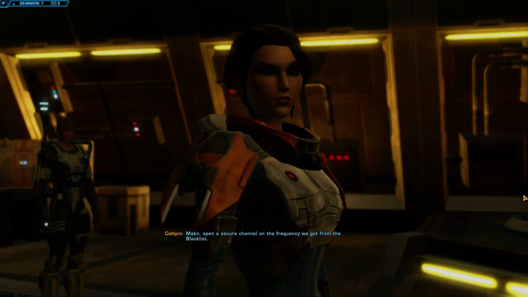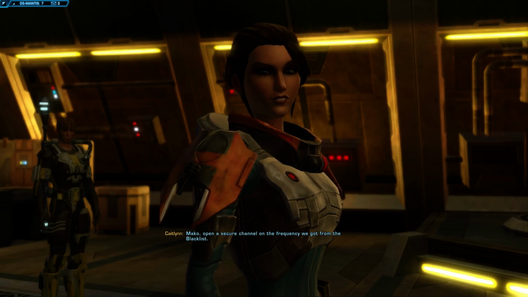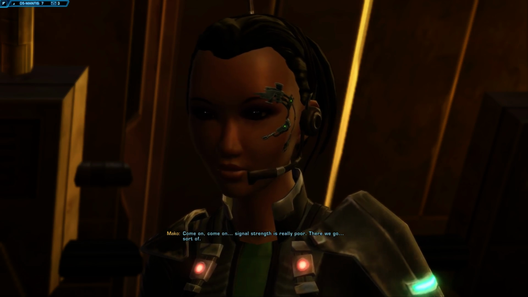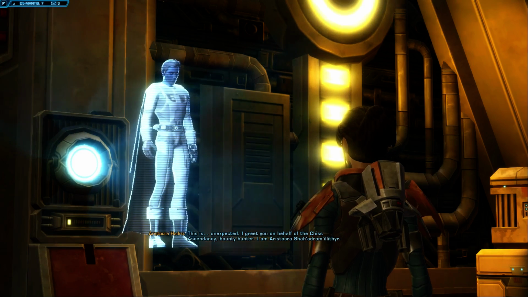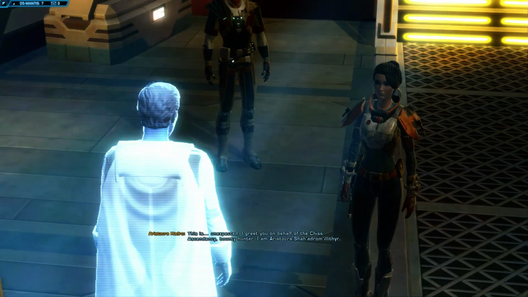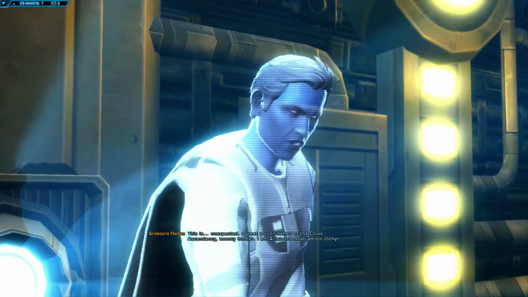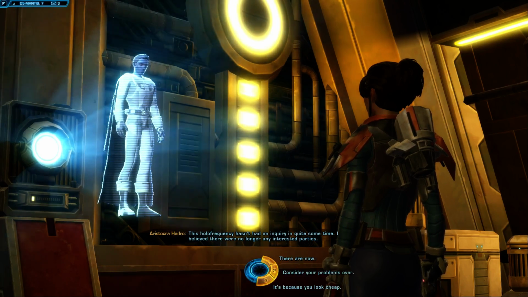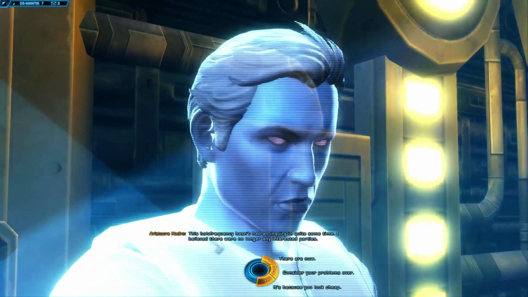Okay, it is. Mako, open a secure channel on the frequency we got from the blacklist. Come on, come on. Signal strength is really poor. Oh, there we go. Sorta. This is unexpected. I greet you on behalf of the Chiss Ascendancy, Bounty Hunter. I am Aristocker Shorehunter Military. This hollow frequency hasn't had an inquiry in quite some time. I believe there were no longer any interested parties.